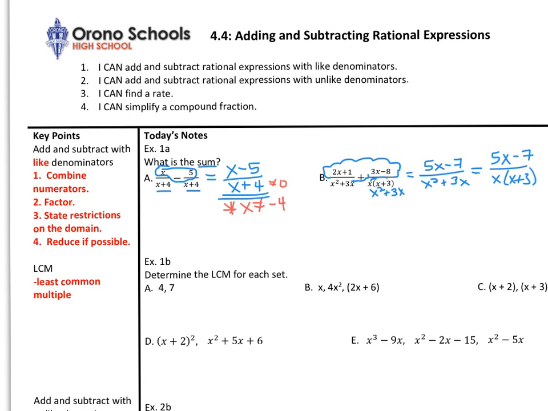Now remember the rule for the denominator in our restriction. We know that it can't equal 0. So that means that first x alone can't equal 0, and the x plus 3 couldn't equal negative 3. Those are the restrictions. Now let's see if we can reduce if possible. We have 5x minus 7 in the numerator, and x and x plus 3 in the denominator. As is, it doesn't look like anything factors here either, so that is our final solution.